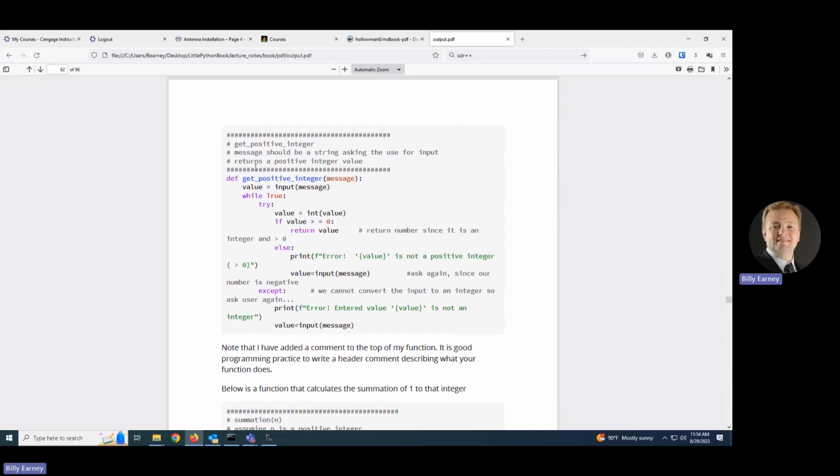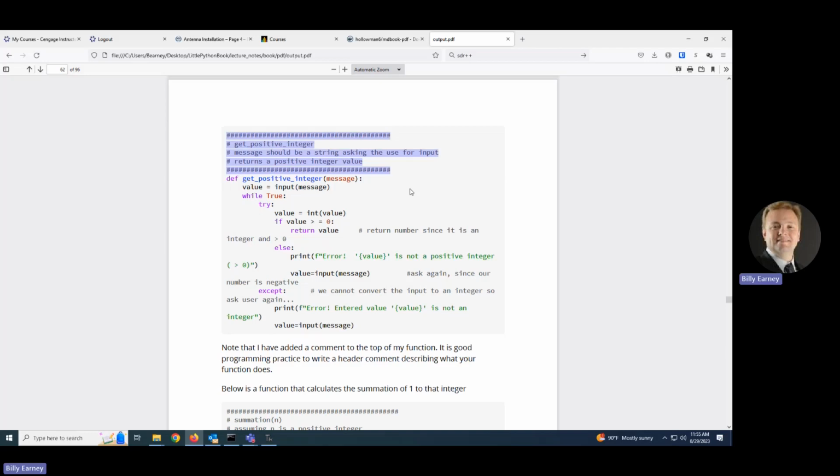I'm sorry that some of the comments are spilling over, like this one, and this print statement here is spilling over a little bit. So it's not as clean as it could be, just with the way that the code is displayed on the screen. But it's not really as complex as it looks. So let's start here. At the top of my function, I put a comment that explains what the function does. That's a good programming practice to follow. It just makes things a lot easier.